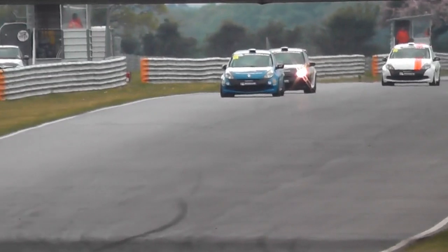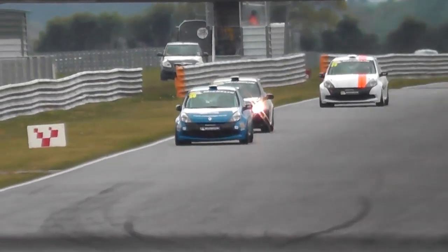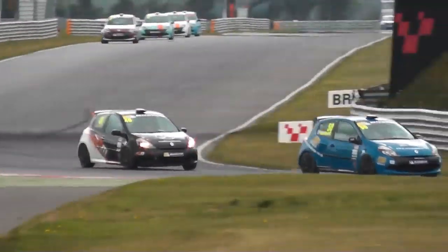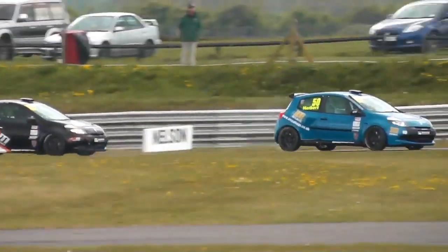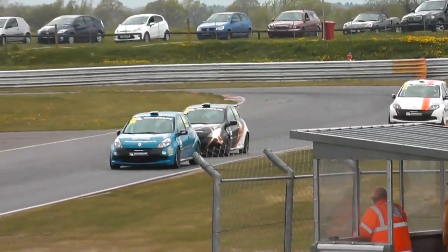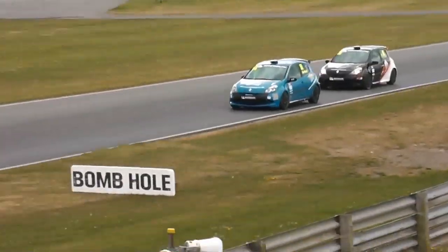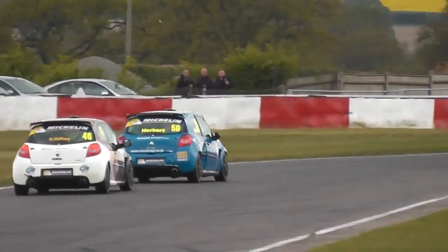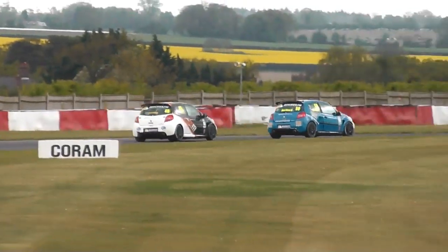And this final lap, Luke Herbert's got through at Montreal to take the lead off Rob Gaffney. It's important to lead on the last lap. It's the most important lap to lead, of course, across the line. But Luke Herbert made a mistake through Nelson, possibly ran a bit wide, not as big as he made on that second lap. So that means he's been able to stay in front of Gaffney. Gaffney put him under pressure though. Peter Felix has dropped back on this last lap. So Luke Herbert leads as they head through Coram Curve then.